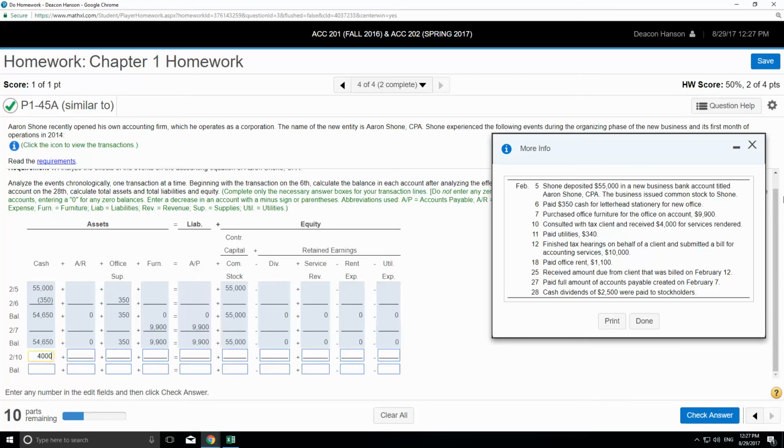That's the first one you pick out is cash. And what else is increasing? Service revenue, right? If we do work, we earned revenue. So service revenue over here on the left side is going up by 4,000. Okay? So what do I have? 58,650? And then don't forget to balance every account. That might sound kind of silly, but we're always balancing accounts. Okay, we're always trying to maintain what the current amount in that account is. So if it's zero, it's zero. You put the zero in. Okay?